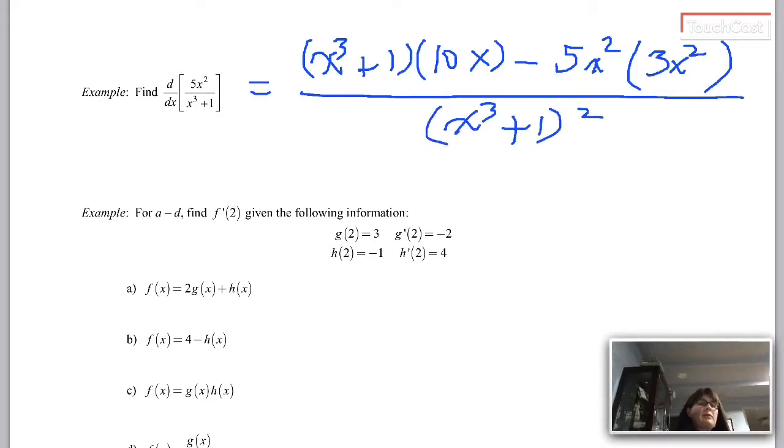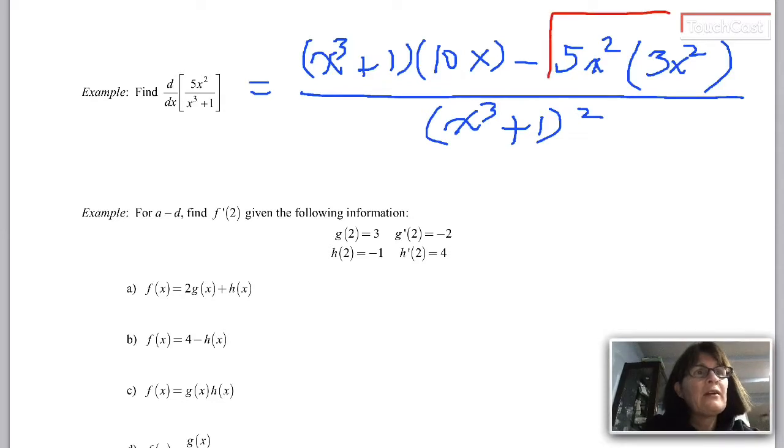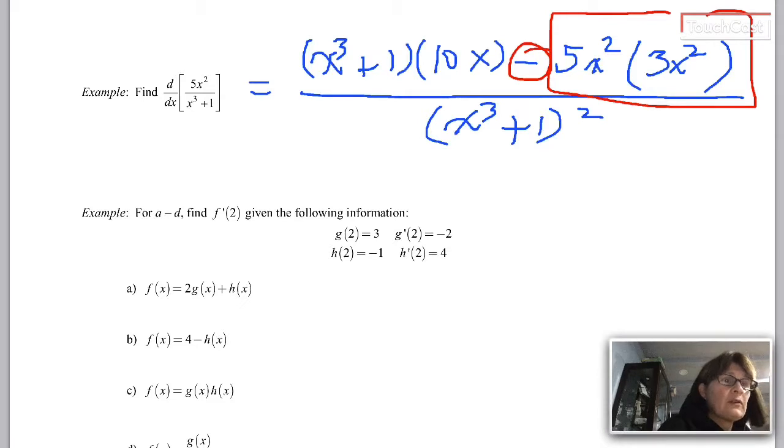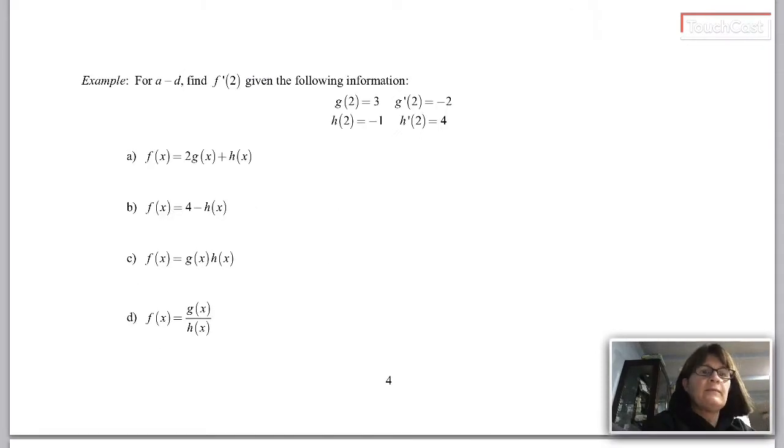So this is a good time to remind you that anytime we write this, it looks like another difference quotient. I have a big fraction and I have a subtraction problem in the numerator. So we've seen stuff like that before. Just notice that it doesn't happen to matter here, but this subtraction sign needs to get distributed over whatever other functions might be happening after that subtraction sign. So we'll do some more examples where you see that.